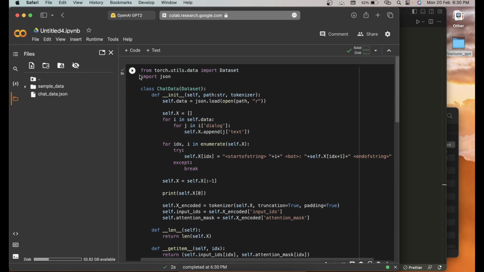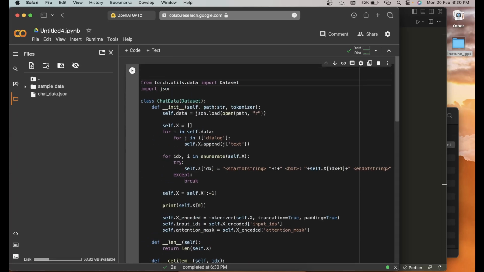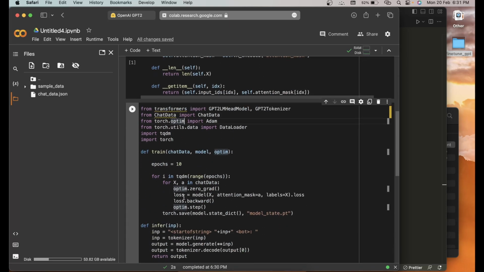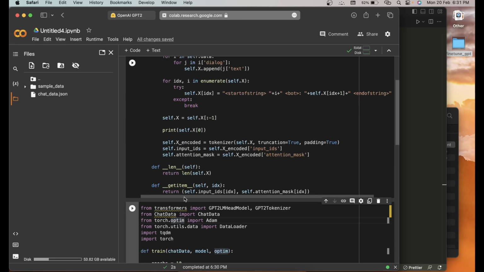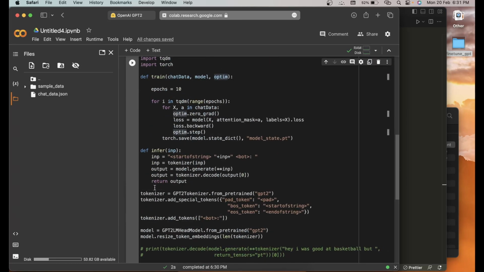Okay, if you are getting an error, which you definitely are going to get, we need to install transformers. So we'll say pip install transformers. One more thing I forgot to do is to mount this model and all the data to the CUDA device. So I need to first define the line for defining the device.